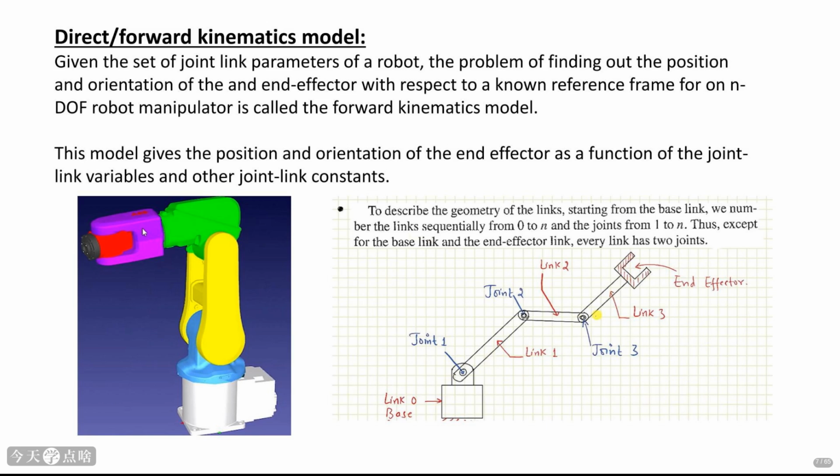The robot model here shows a typical setup, links numbered 0 to n, starting from the base, and joints numbered 1 to n connecting them. The goal is to find the transformation matrix, often denoted as T sub n, which describes the pose of the end effector relative to the base frame. This matrix contains both the position, x, y, z, and the orientation, roll, pitch, yaw, or equivalent, of the end effector. It's the robot's answer to, "Where am I?"